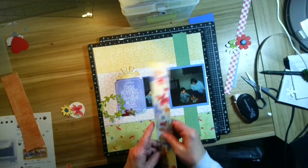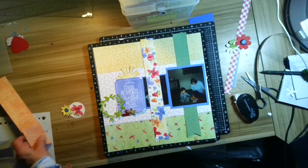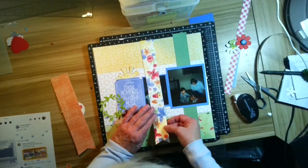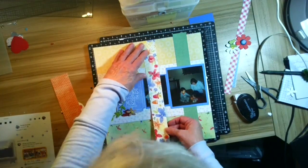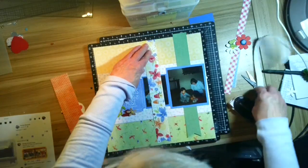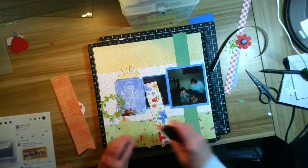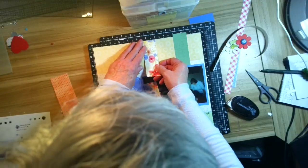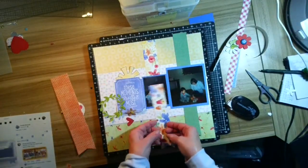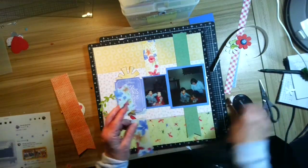Okay, so this, sorry, what might be easier is, yeah, this one, I'll put this one last. It might be easier just to cut these and stuff them underneath. So I'm going to have this one go at 7, and I'm just going to hack it off halfway through, and then I can put that underneath, and I won't have to look everything up since I didn't write down the measurements. Should have written down the measurements of my strips. So this one's going to go at 7, and I'm going to tuck it. And this one's going to go at 7, and then I have my little pot plant. Okay, that goes right there.